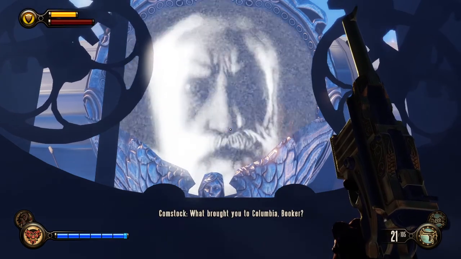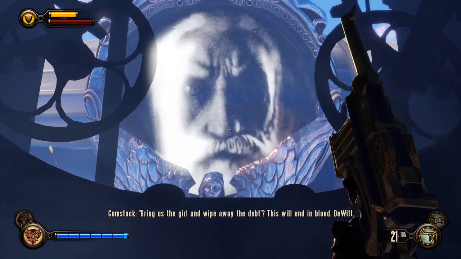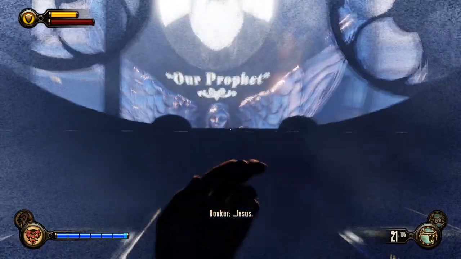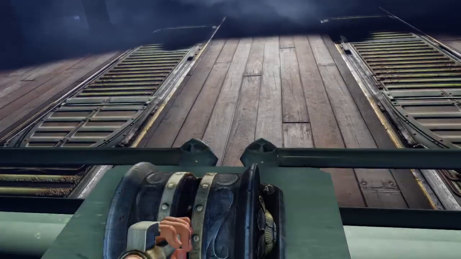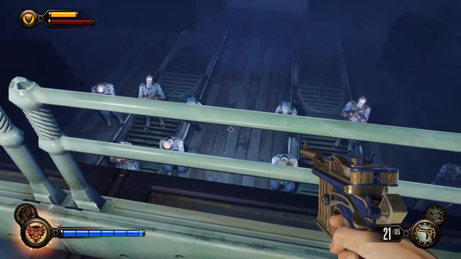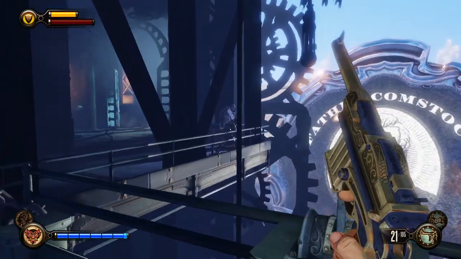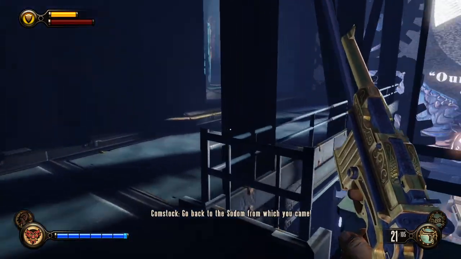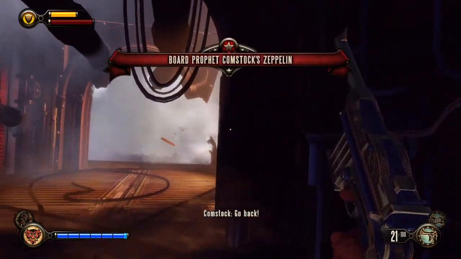What brought you to Columbia? Bring us the girl and wipe away the debt? This will end in blood, DeWitt. Then again, it always does with you, doesn't it? It always ends in blood. Jesus. Astray, but thy crook is bent and thy path is twisted. Go back to the Sodom from which you came. Go back. Holy shit.